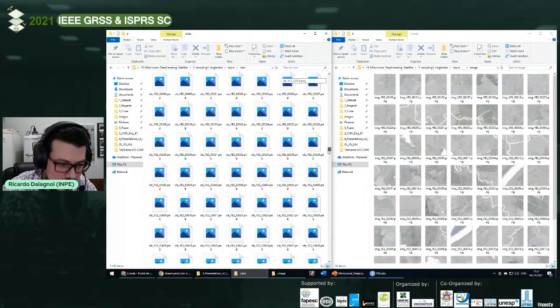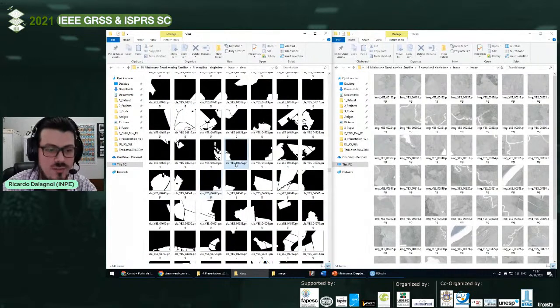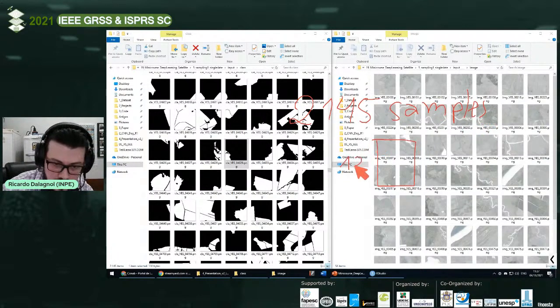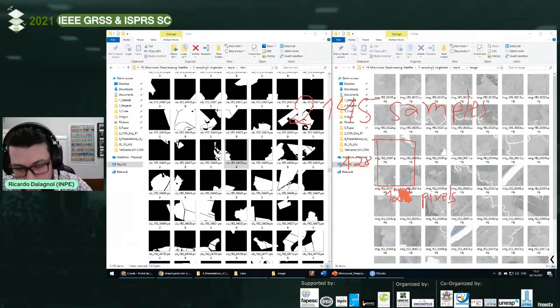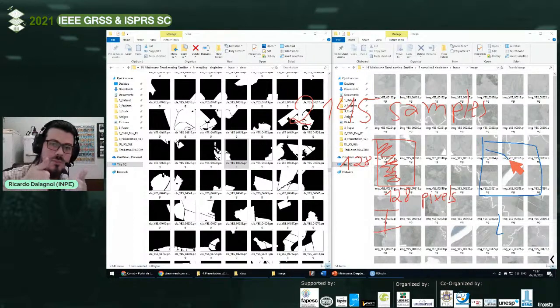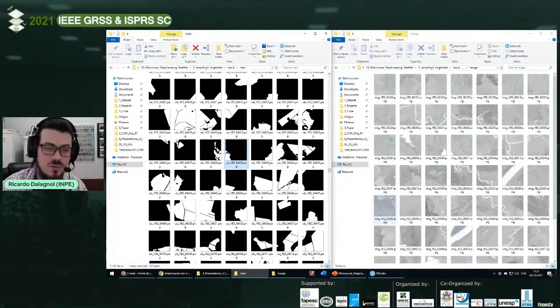So if I have here 2145 of these patches, that means that I have 2145 samples for my model, where each sample is an image of 128 by 128 pixels. Okay, and we have both the image and again the label. Like let's see, the image does something like this, and then the label, okay, the label represents this. All right, so these are our samples.